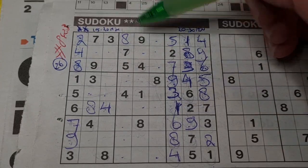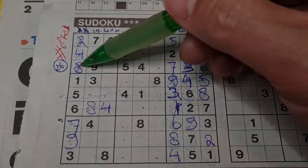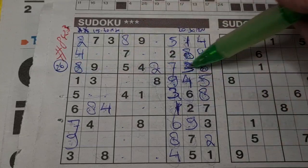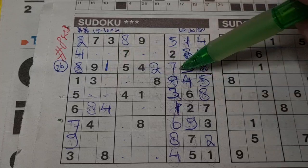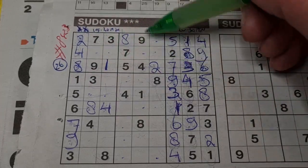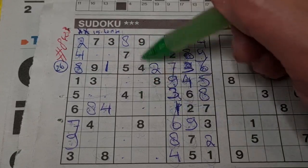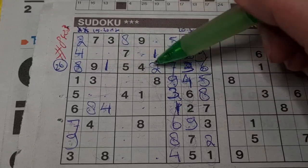Alright. And now, 2 in the first row, 2 in the second row, so in the third row, the only place left for the 2 should be there. 1 box left in the third row for number 1, okay. So we have 1 in the third row, 1 in the first row, so the row between, the second row. The only 2 places left for the 1 should be here or there. We have 1 in the middle column, no 1 there, 1 should be there. Two numbers left now in this big square for numbers 1 and 2.